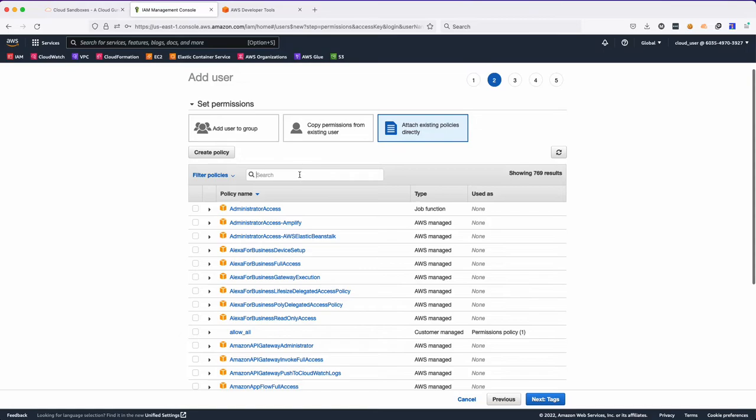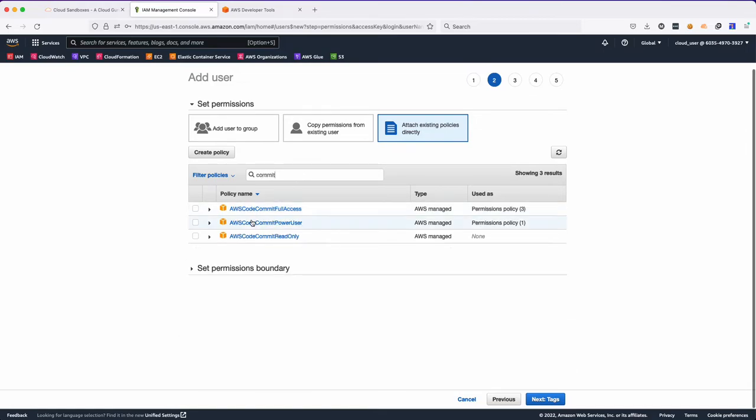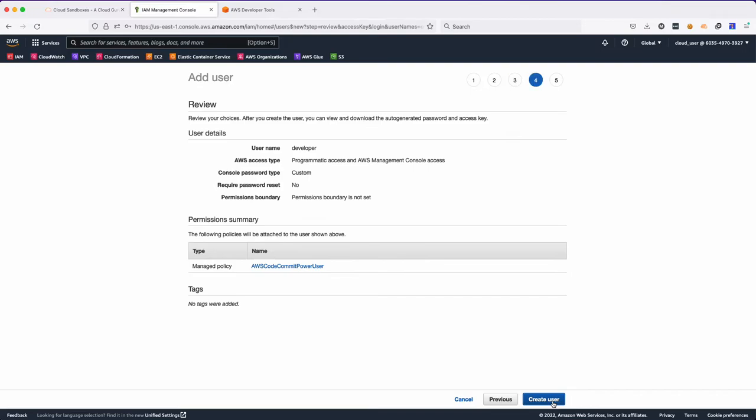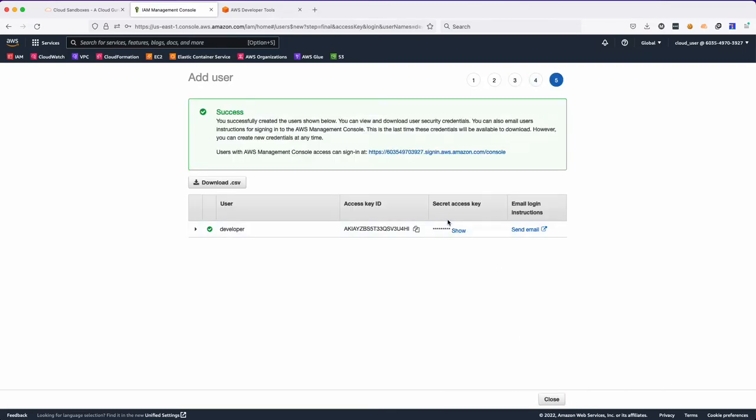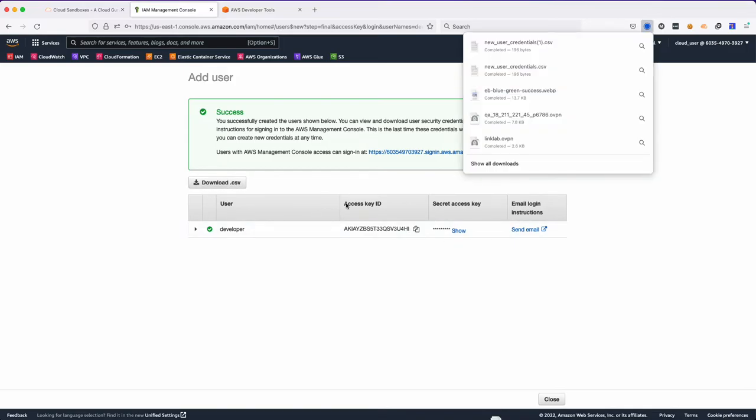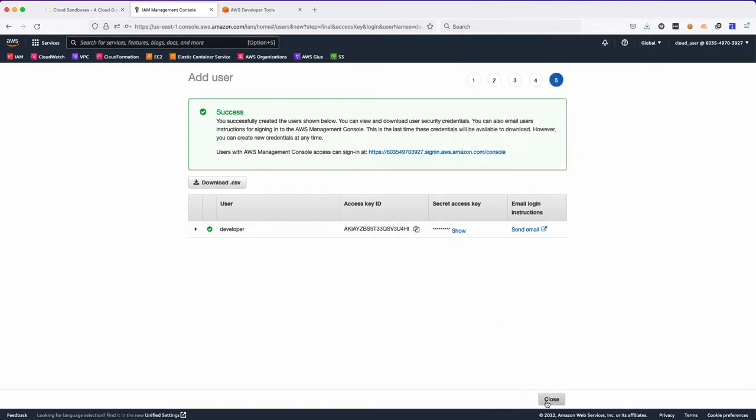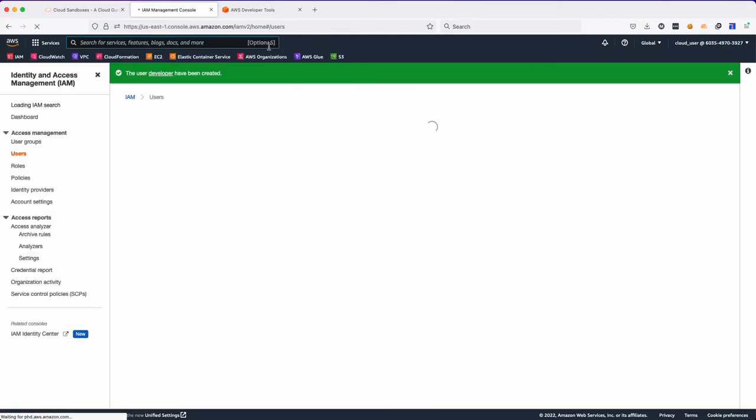Now we need to give some permission to our developer. Since he's a developer, I can provide power user access to him. So next, review, and I'm done. I'm also downloading his profile as well. So we are done with the user creation.